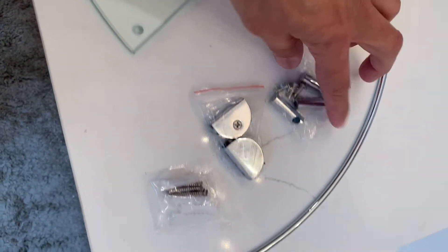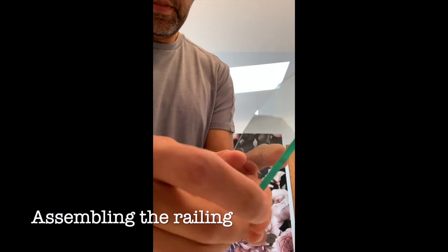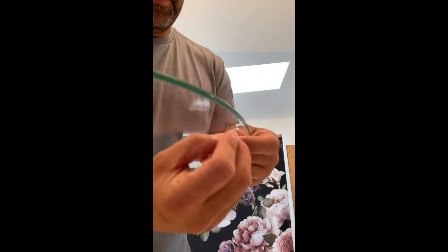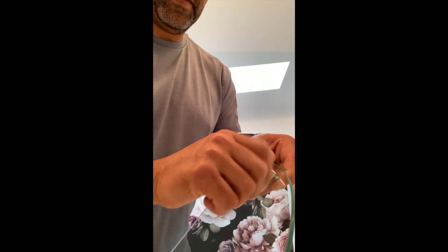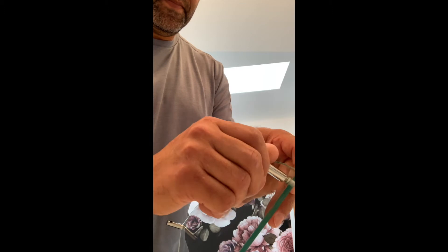These are the parts that came with the package. We have the shelf itself, and then these are the holders for the rail. I'm going to show you how to install this. This piece goes on the wall into the tile. First things first, I am going to put this screw in this hole here and then assemble the little part that holds the rail — one here, one in the middle, and the middle piece has two sides.